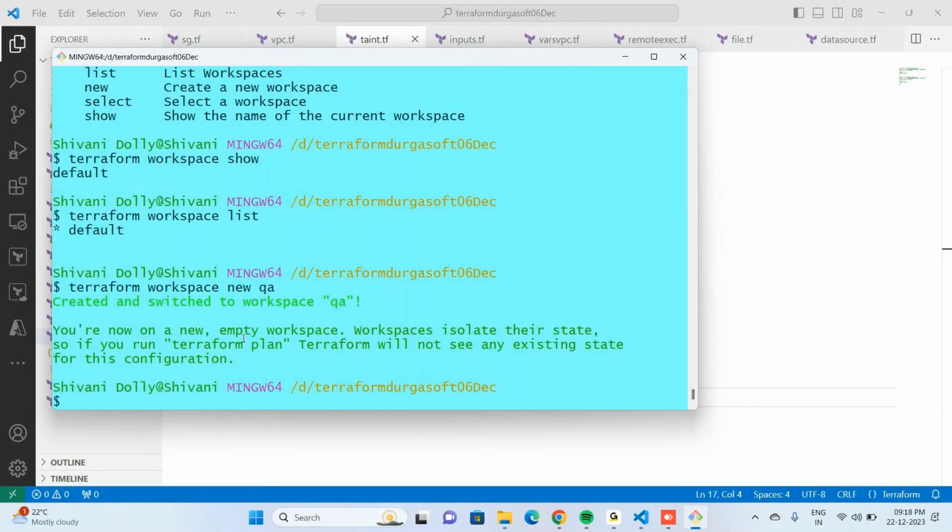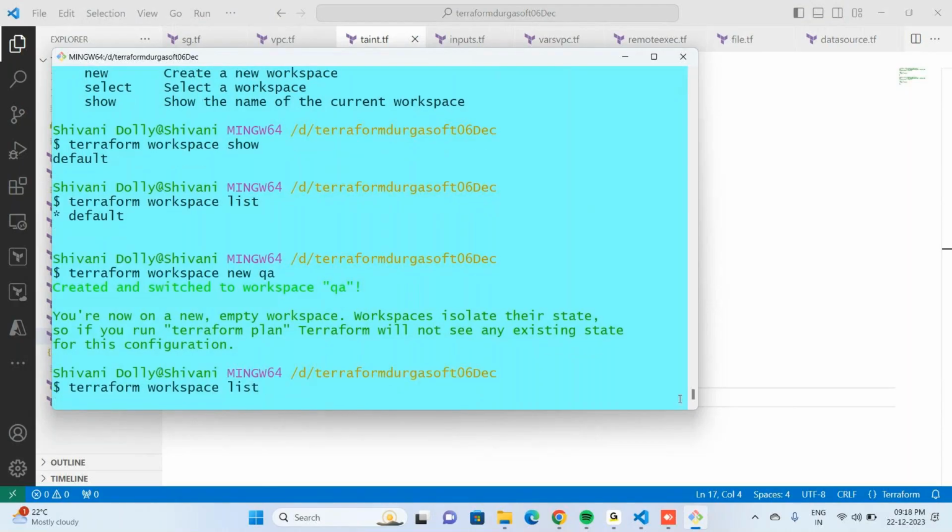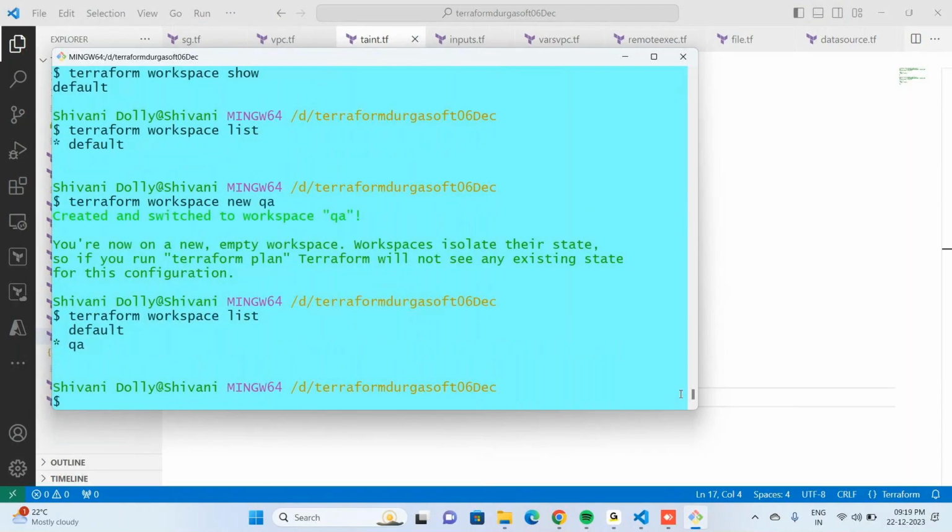You are in a new empty workspace. Workspaces isolate their state. So now if you execute Terraform workspace list, presently we have two workspaces, and presently you are in the QA workspace.